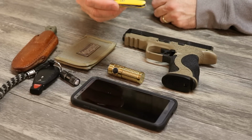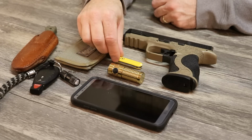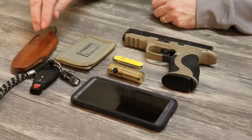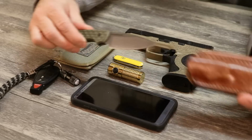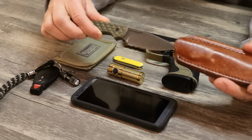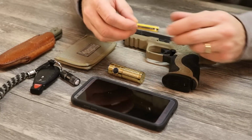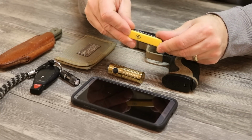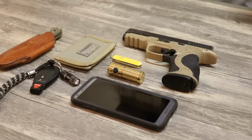And then this is just a nice little backup knife. And sometimes it comes in handy. Maybe you're in a situation where you don't want to pull out a big fixed blade. And when I say big, a lot of you guys will say, well, this isn't big, and I would agree. But for some people, it's a fixed blade, and it's a murder weapon. And so sometimes a little non-threatening, cute little yellow knife comes in handy to pull out every once in a while as well.